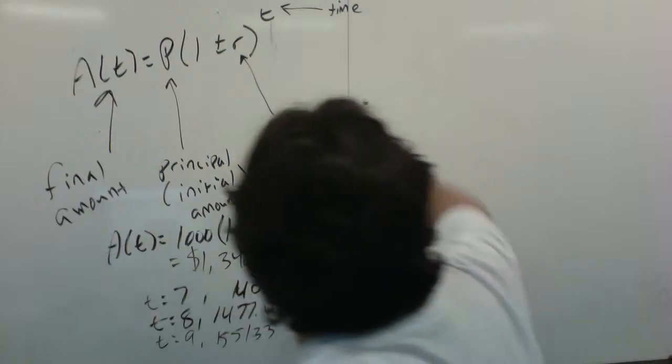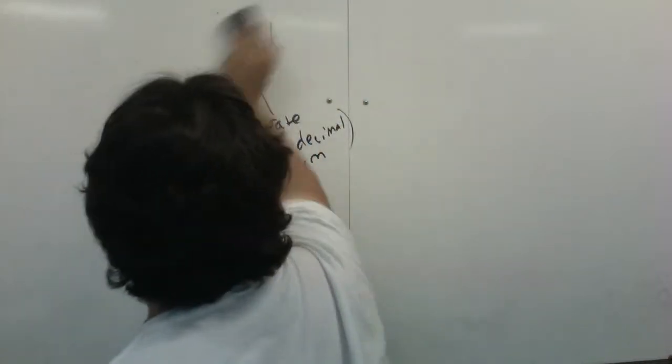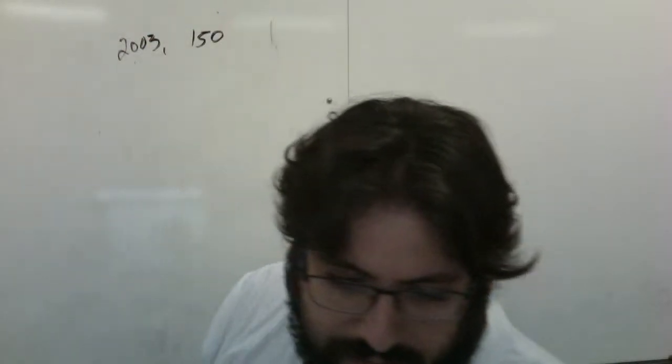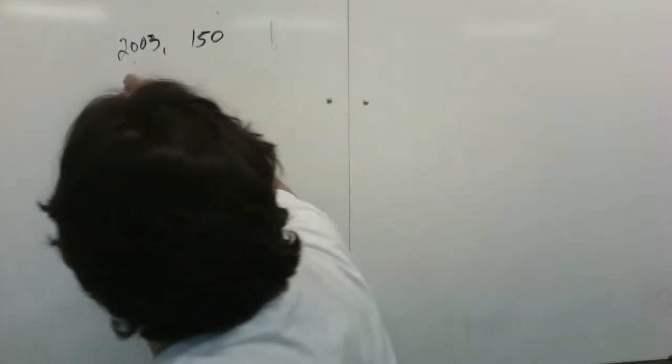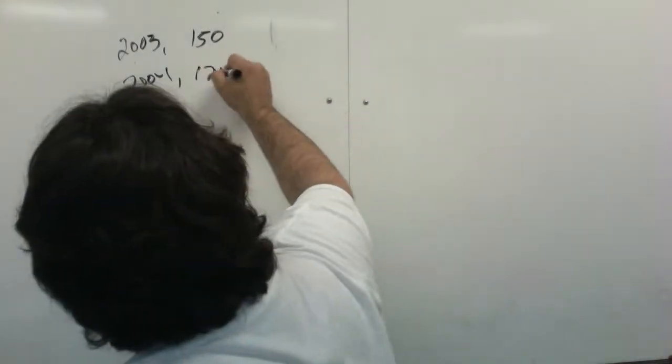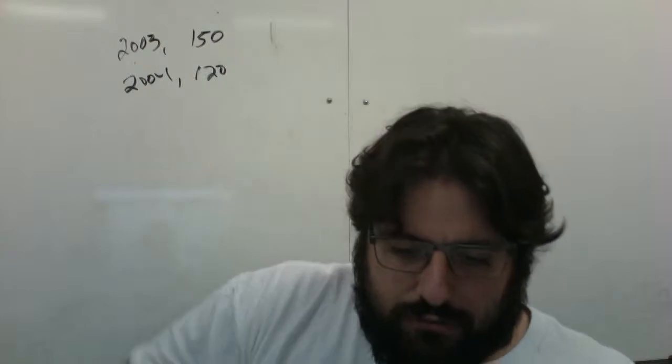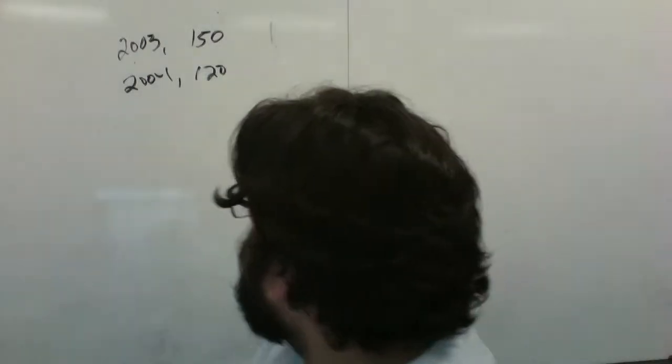Also, let's look at another example here. So let's say in 2003, a study began exploring the dwindling numbers of the Iberian lynx. At the beginning of the study, there existed 150 of these animals. So in 03, it's 150 of these cats. In the year that followed, in 2004, only 120 remained. If this trend continues at an exponential rate, how many of the Iberian lynx will be left in 2014?